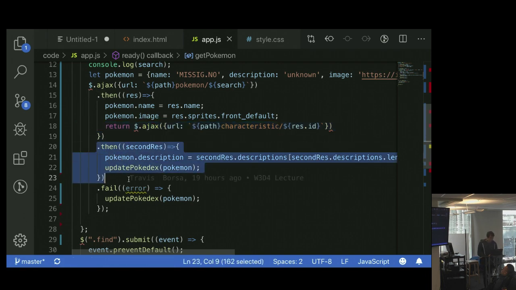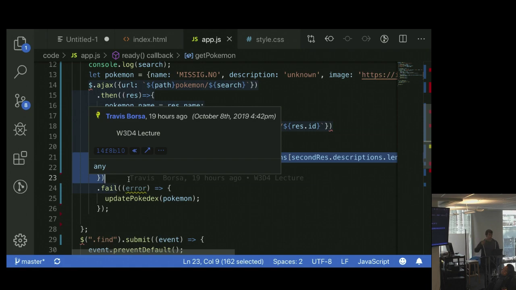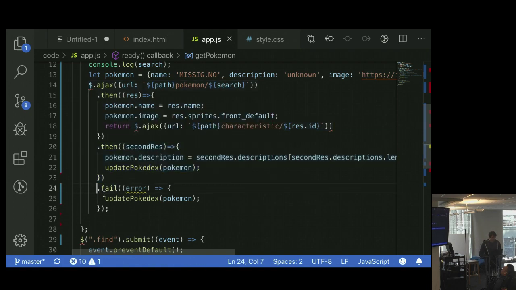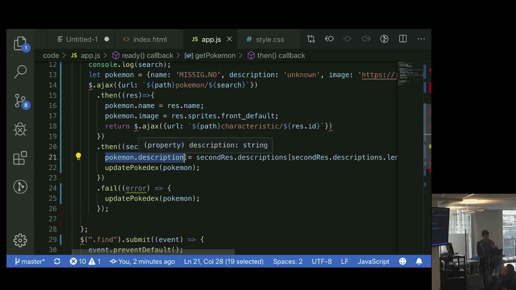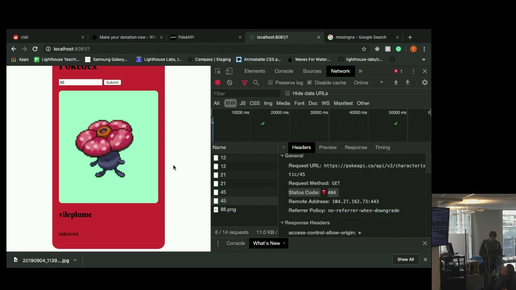So we don't get the successful part of our then run. We just jump straight to the fail, and we just do an update Pokédex without ever having updated the description. So not the worst thing, but still a little bit frustrating.